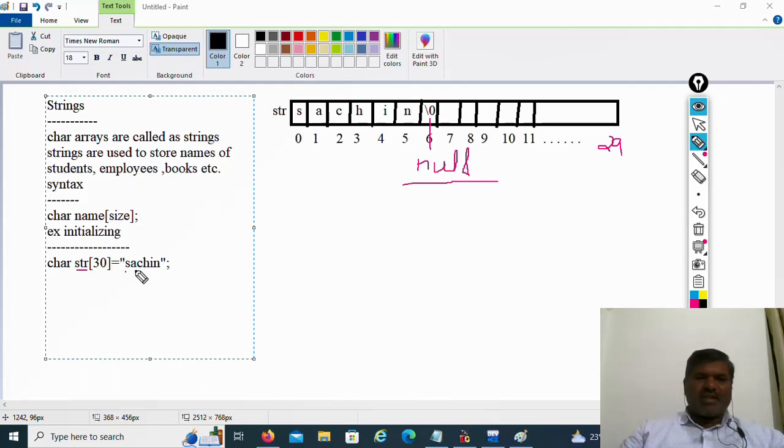In this string there are 6 characters. If you accept a name from the user, some names will have 4 characters, some 5, some 7, some 10. It varies from name to name. So to identify the end of the string, every string ends with a null character. This \0 will be appended automatically at the end of the string.